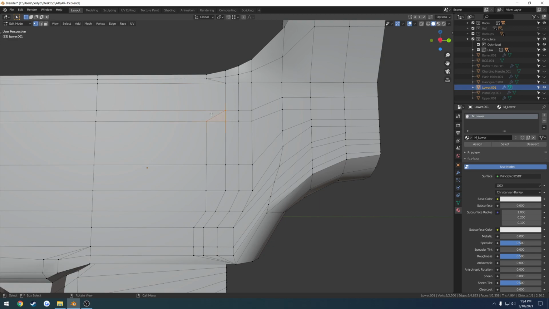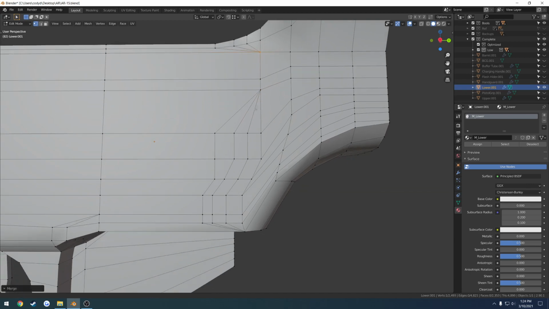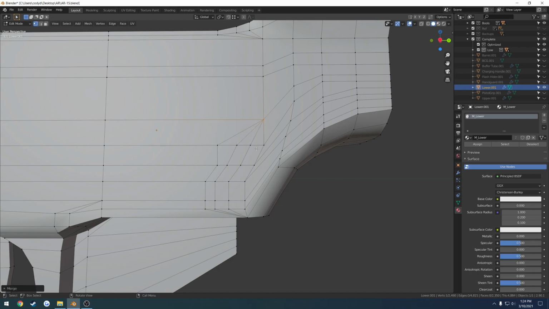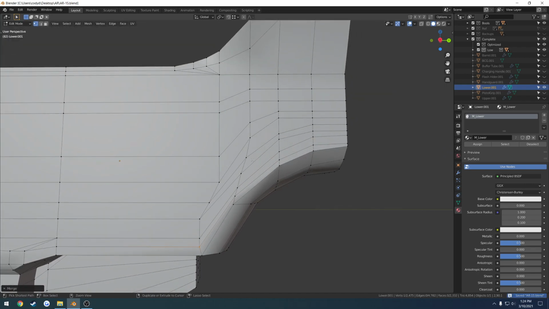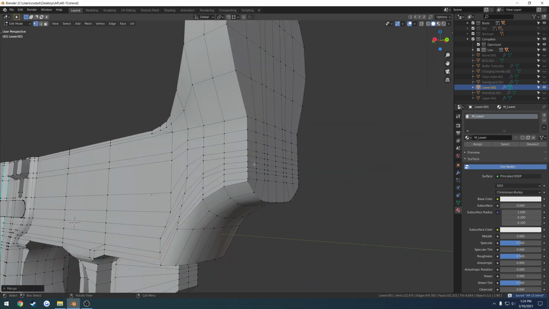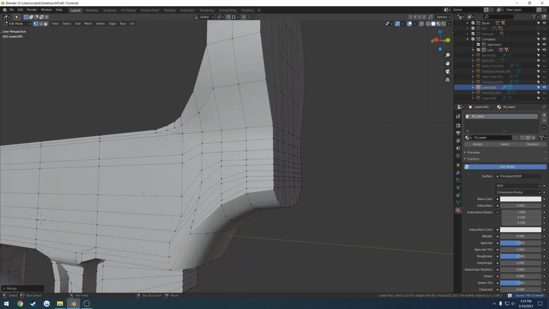Actually, I can just move them over 3 at a time. Like so. And that's cut out a good bit of geometry. Now we have a ton right here that we can get rid of.